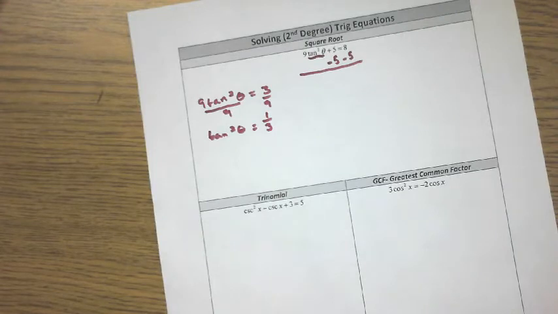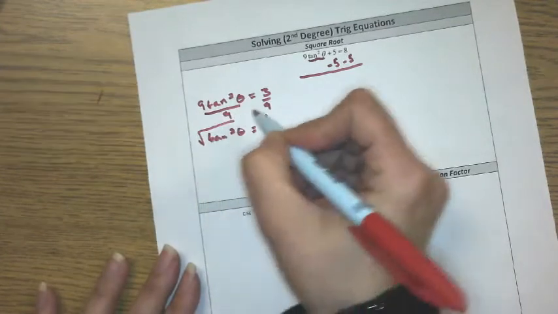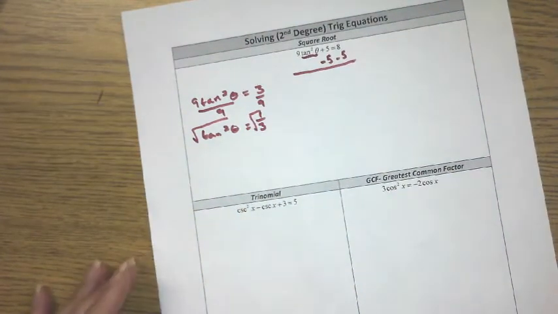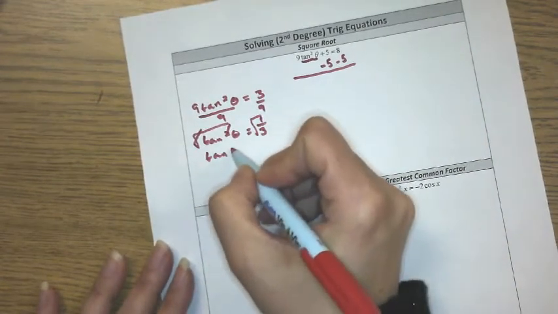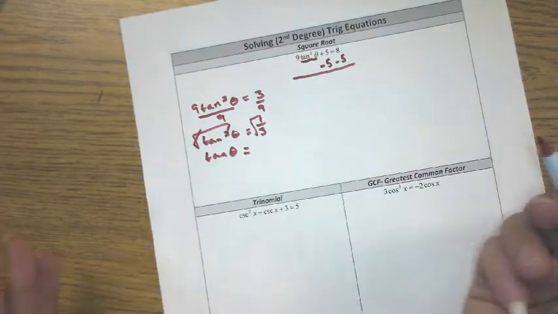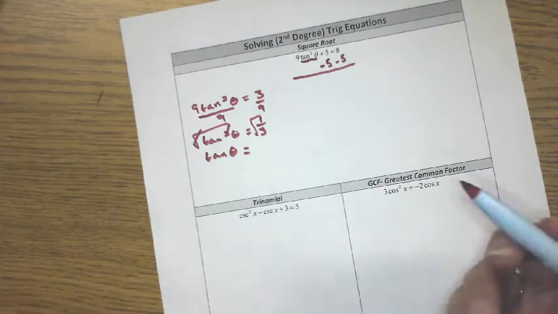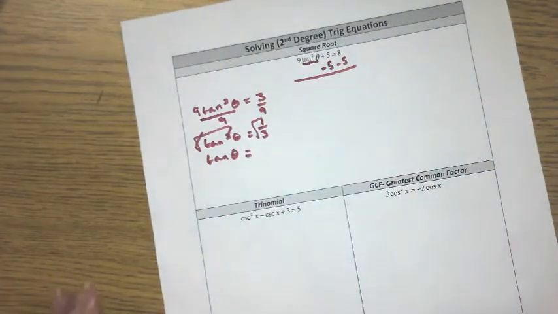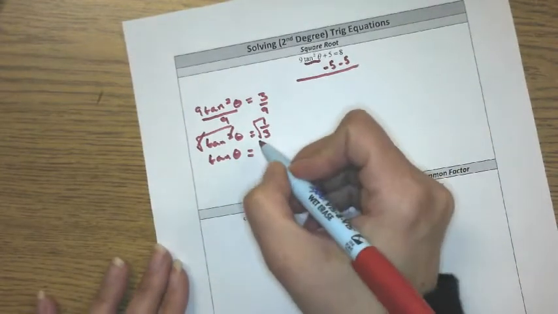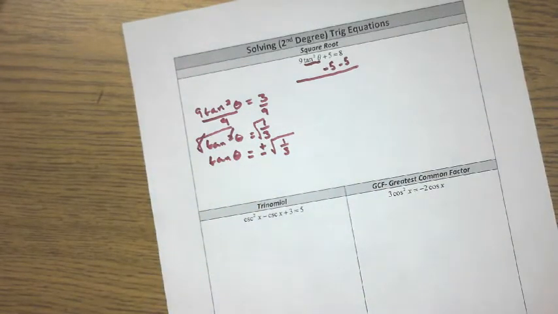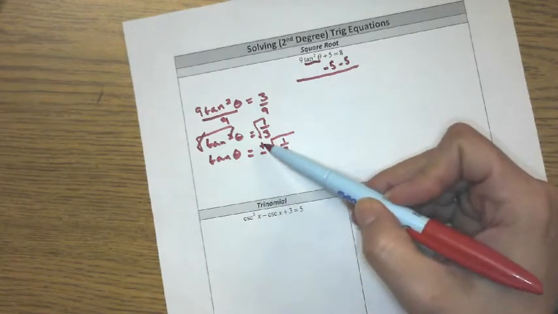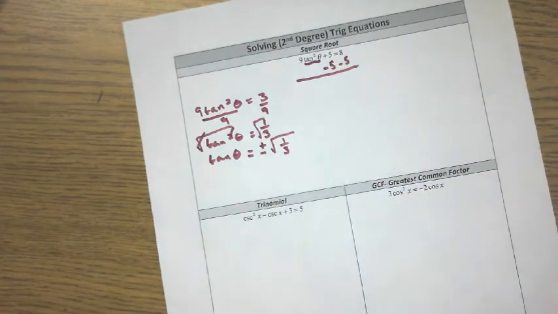Now, when you have something squared equals a number, to solve that, you would take a square root. So we're going to take the square root of both sides. The square root and the squared cancel, so you get tangent of theta equals, and now here we have the square root of 1/3. You could take the square root of those, or you can just leave it as the big square root. But what you have to remember is when you take the square root of something, you need to be thinking about positive and negative. That's really the big difference here, is that I now will need to think about where this fraction is positive and where it's negative.